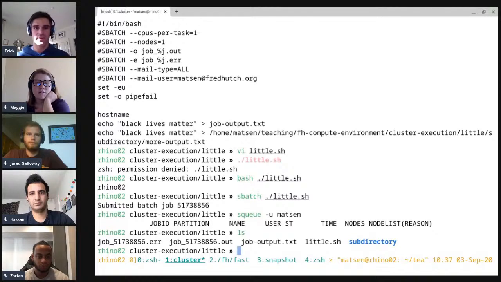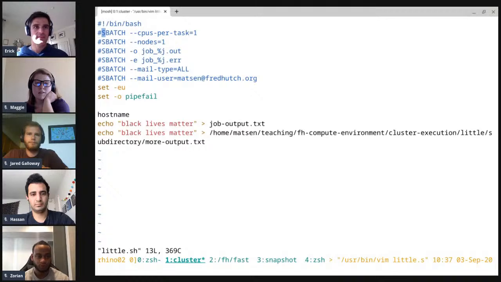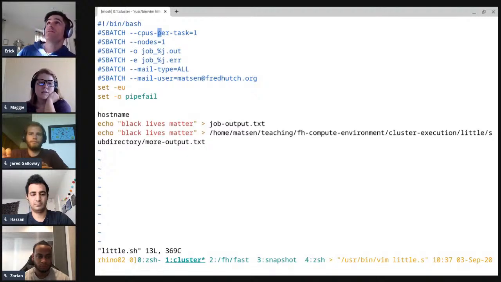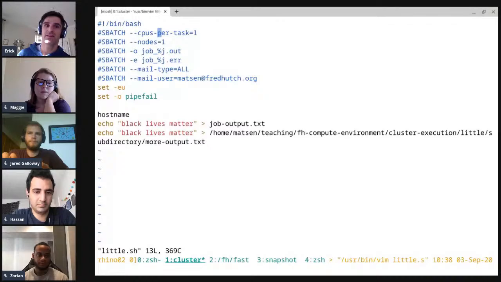Now I think it's a good time to go back and look at this little script. These #SBATCH lines are directives given to sbatch. You could specify these flags on the command line, but I like to have everything wrapped up in one script so that I don't have to write those flags every time. This says the number of CPUs per task is set to 1. Remember, CPUs here means cores, so I'm only requesting 1 core.